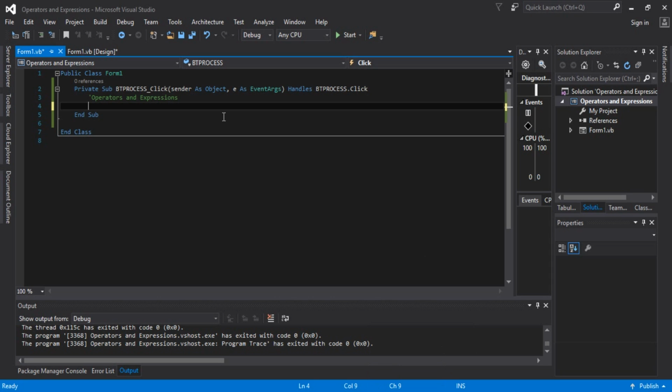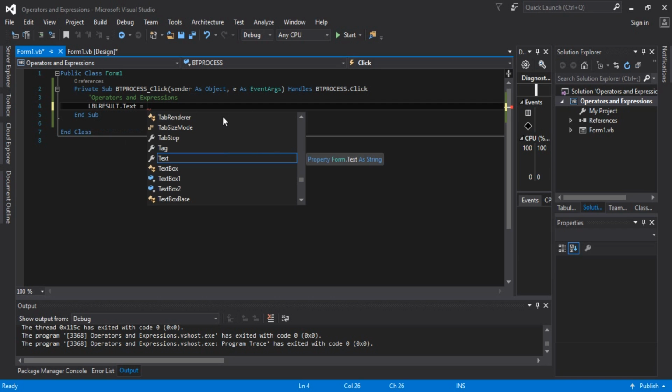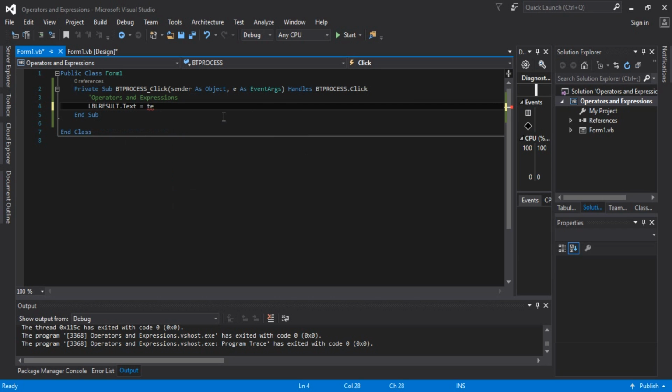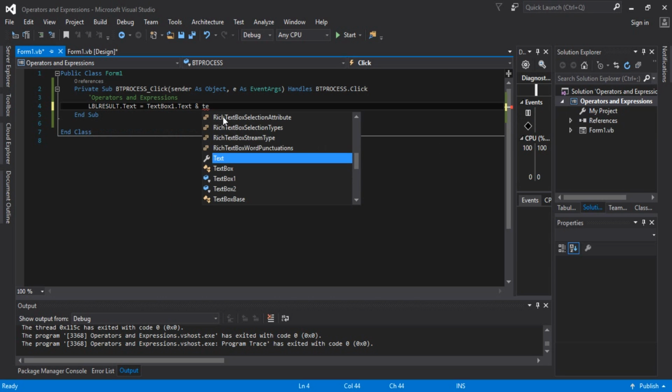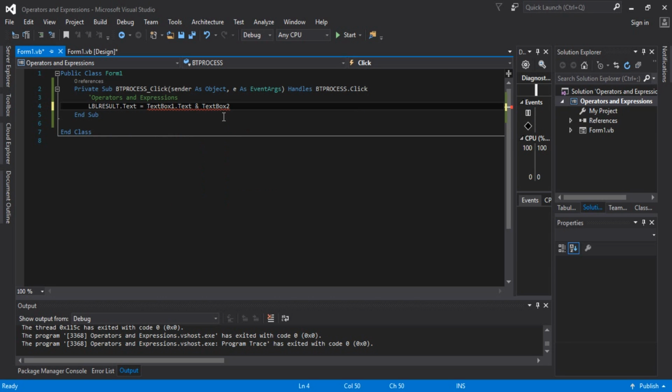For example, lbl result.text equal to text box 1 dot text. I want to use the ampersand with text because the value is a string, so using the ampersand sign is recommended, like this. Okay, I will try running this project.